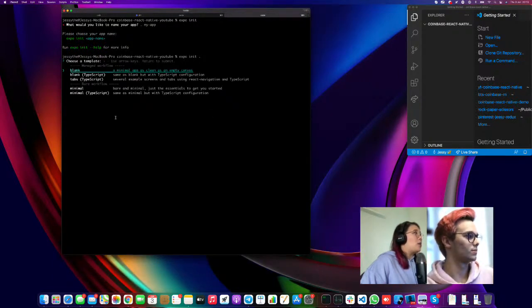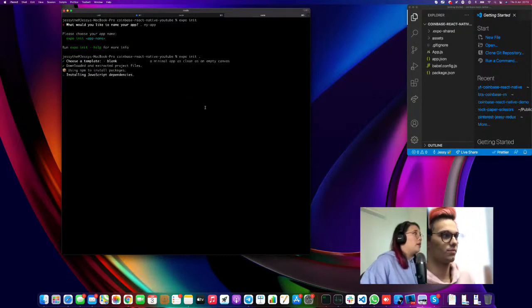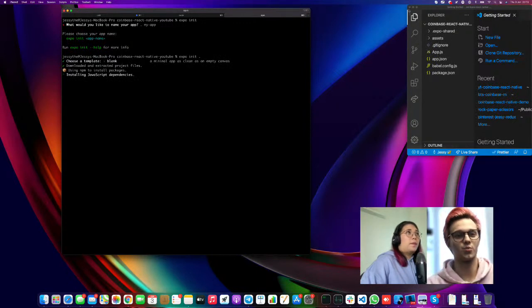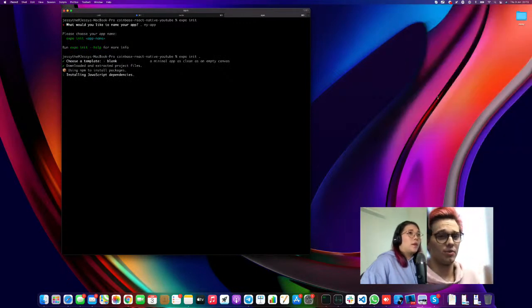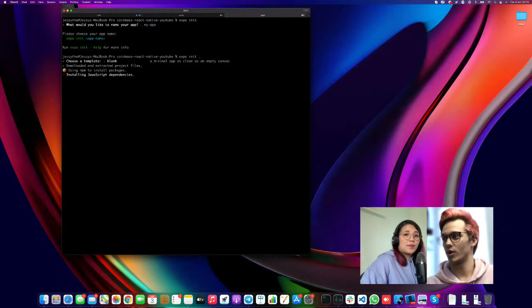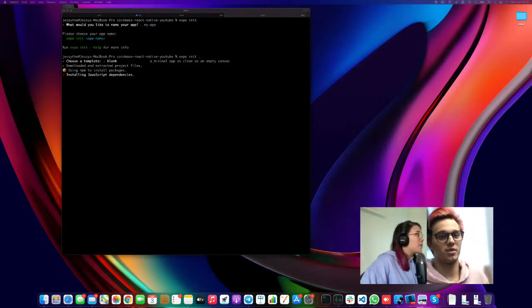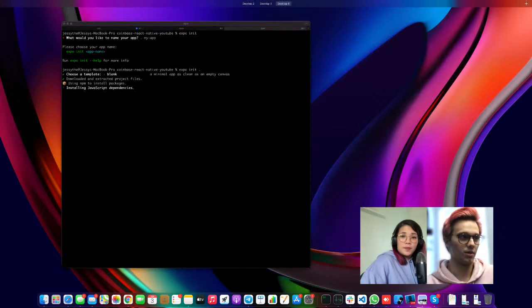Then I'm going to be choosing the blank project. This one. So guys, you can choose between all of these options here, but choose the blank one, the top one. So enter. Some of those options will require you to know TypeScript. Some of them do give you a navigation bar and some other templated stuff, which is pretty cool. But the one that we want to start with today is going to be the blank one. And so we're going to have a very minimal setup.